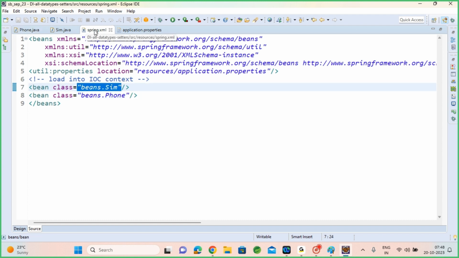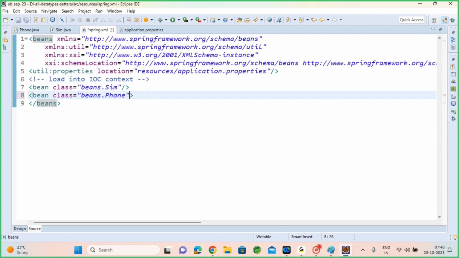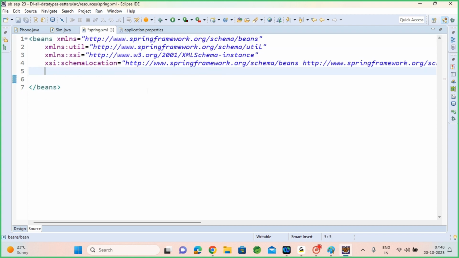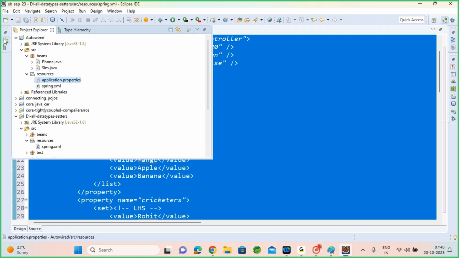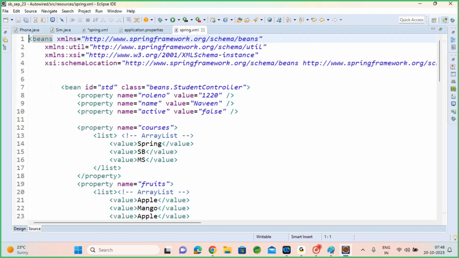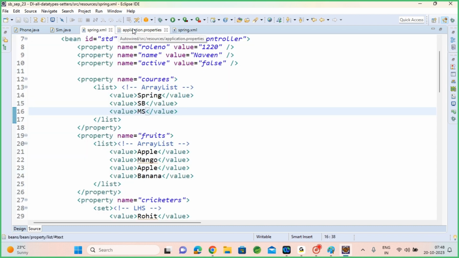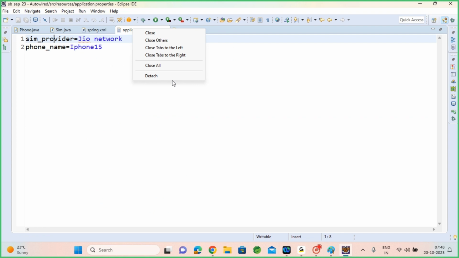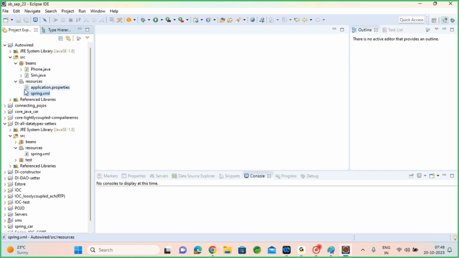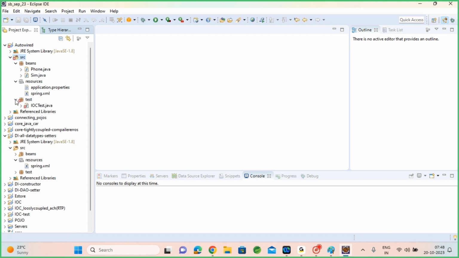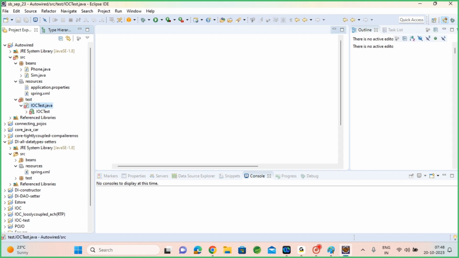It is not. Okay. So SIM and phone both are available. Properties also available. Now load this into the IOC container. Just load and get both of your objects and see.